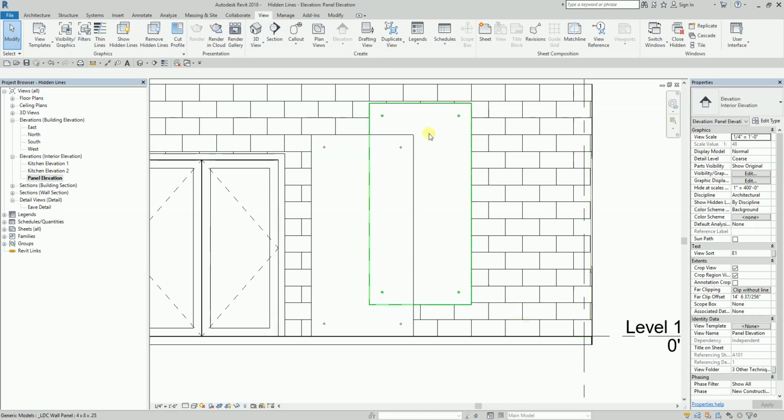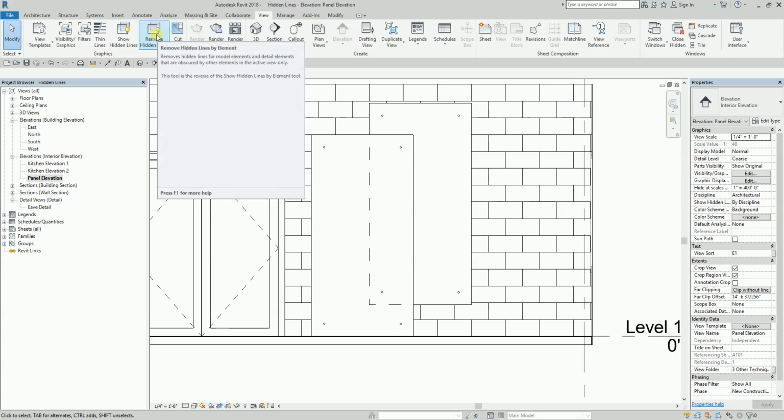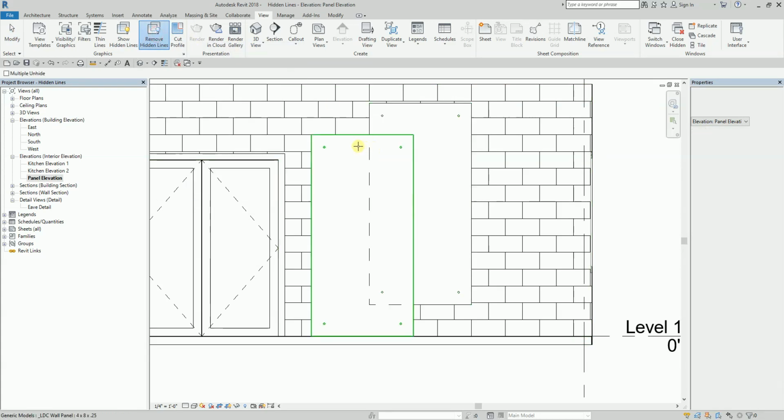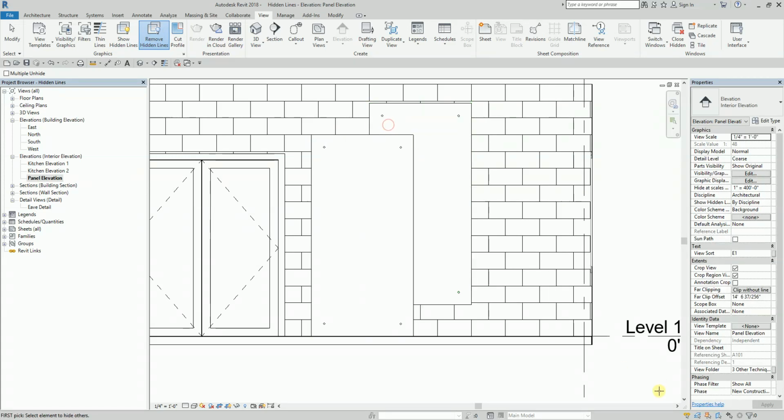Now, if you want to remove the relationship between these two elements, you can select Remove Hidden Lines. You click that, select this and then this one. As you can see, no more relationship. Show Hidden Lines again: I click this one, and then this one. There you go. Another use of this is in your detail view.